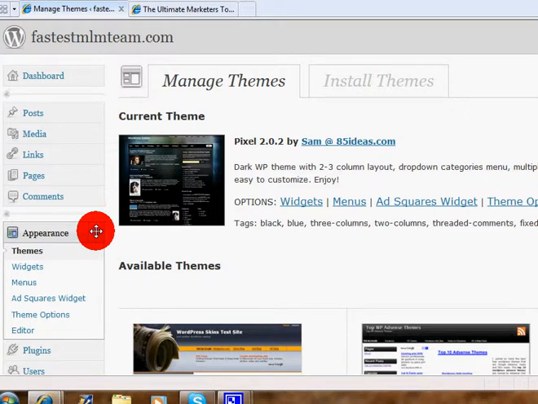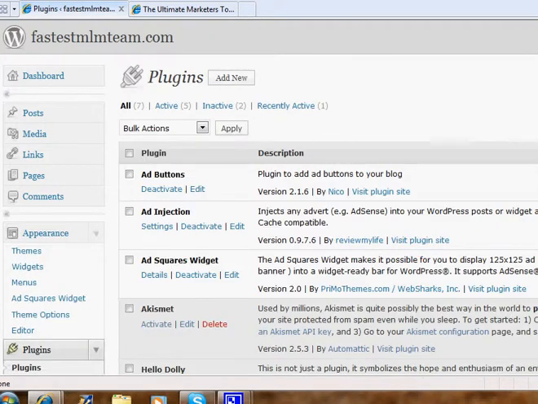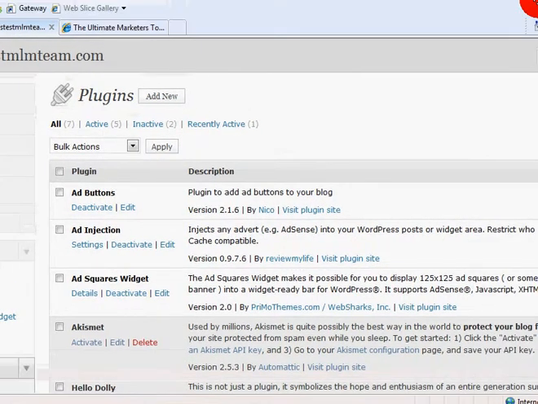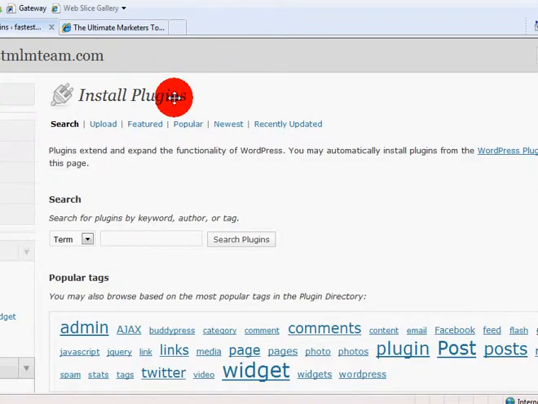The next thing you want to do is go into your plugins file, and this is where you're going to manage your plugins. Now I'm going to show you how to really quickly search for plugins. Plugins are cool because they allow you to change things and add cool features to your blog. So to add a new one, you would click on Add New, then you would search.